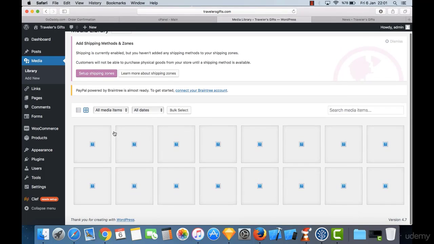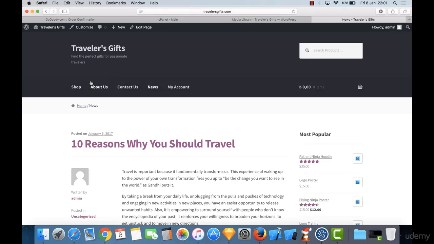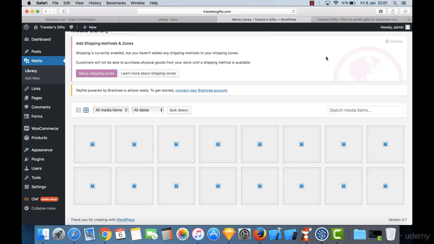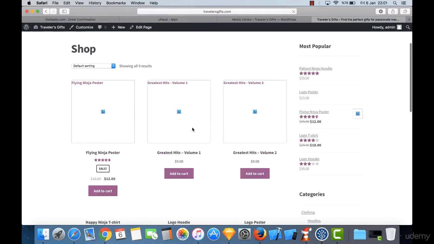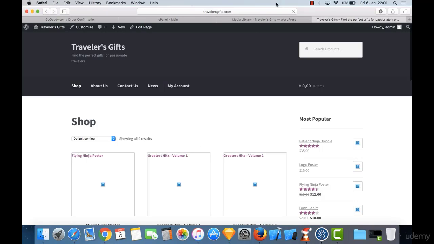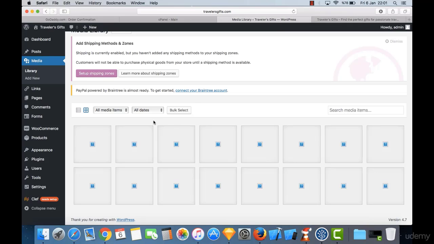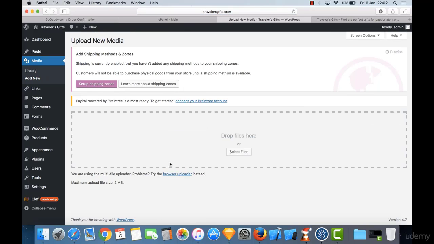These are the predefined product images here. As you may remember, we cannot see the images yet because it's not properly defined. Anyway, we will get rid of these images and we will create our own products, but we can just add some new media from here.